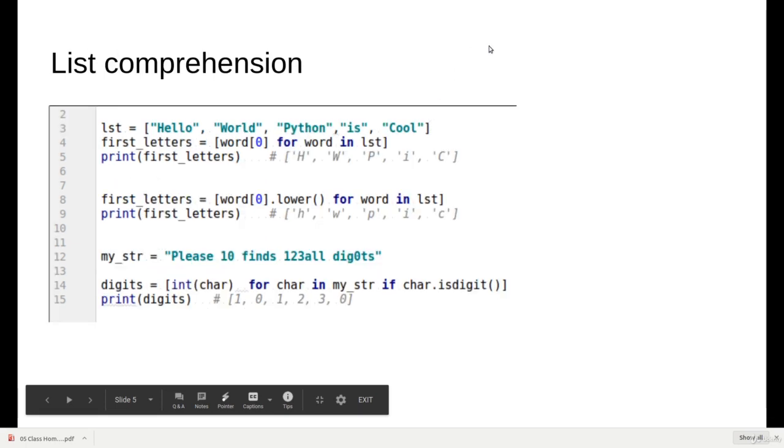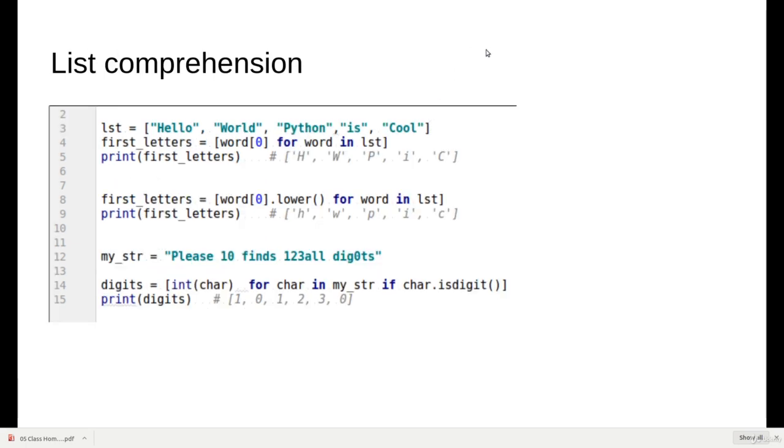In terms of list comprehension, the string can be utilized in a list comprehension in a very normal way. For example, here we have a list of 4 items. I'm trying to create a new list with the first character of every one of them. So we are going to loop for word in list, and then we will append the word of 0 items, all of them in this list, so it will be like that. You can even apply functions. For example, I can come here and write word of 0 .lower. Now all of the characters will be lower.